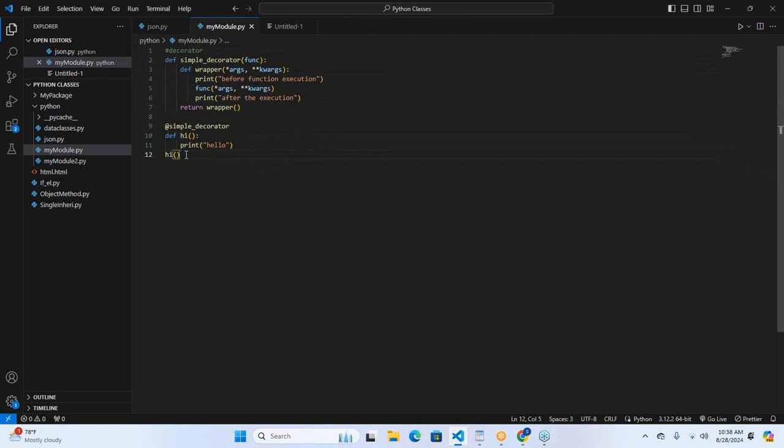Okay, and this wrapper function inside the decorator is returned and replaces the original function. So like that we can use this decorator. Where do we use this decorator? In the backend we can use it for authentication, authorization, and login. Mostly we use decorators there only.